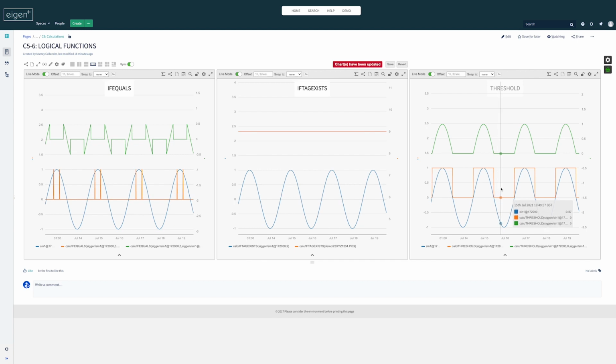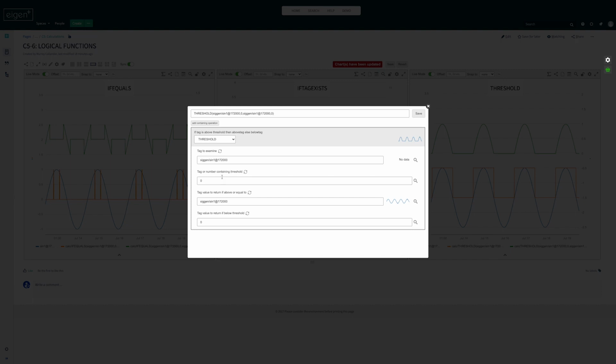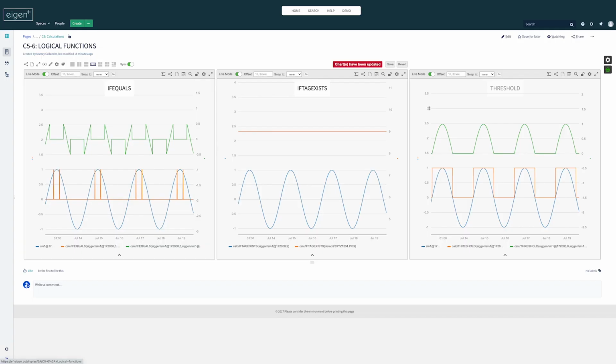Now the green series above, instead of returning 1, I return the value of the sine wave itself. So here we've got if it's above 0, then return the actual sine wave, otherwise 0. And it acts a little bit like a voltage rectifier, except that it's missing the low portion.